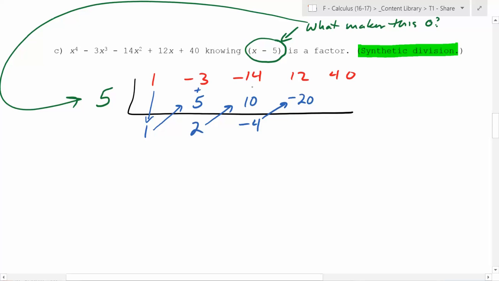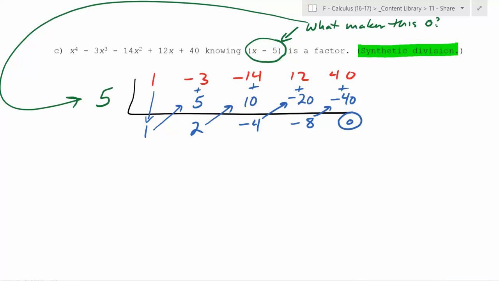So I add this, and then I get what? Negative what? -40, and I add them together, and what do I get? 0. You are going to get so programmed to love the number 0. That right there is a happy thing because you have verified that it is a factor. I'm generally not going to lie to you. If it says it's a factor, it should come out to 0.